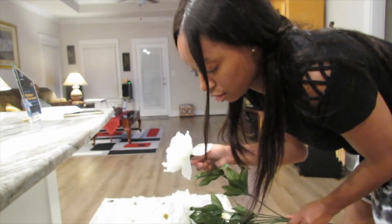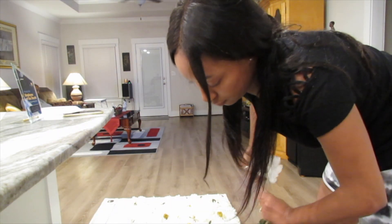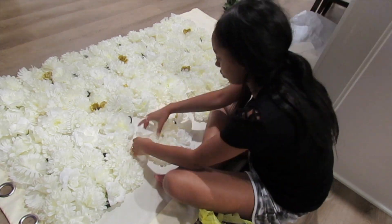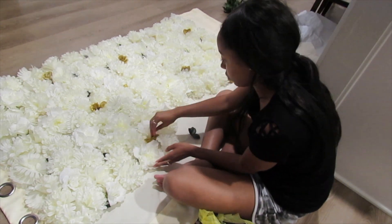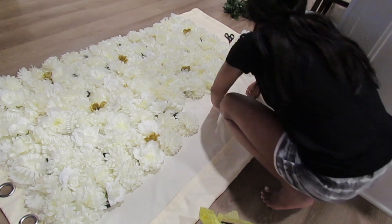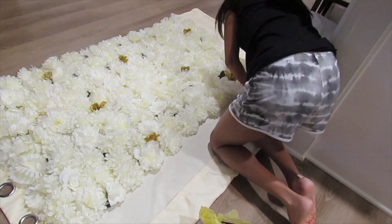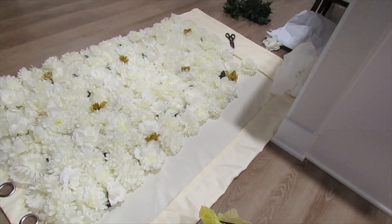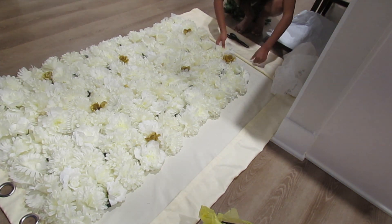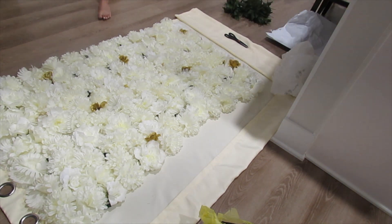Right now I'm taking the flowers off the stems so I can place and spread them out before I glue them down. I'm sorting out how I want the flowers to look since I've added two different extra flower types from what I had before. I suggest if you ever do this, make sure you put everything out first and see how you want it before you start gluing, just in case you run out of flowers or don't like how it's sorted.